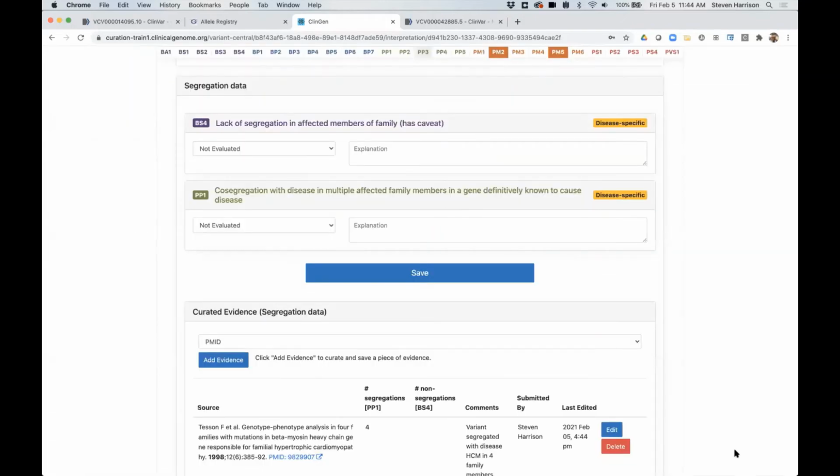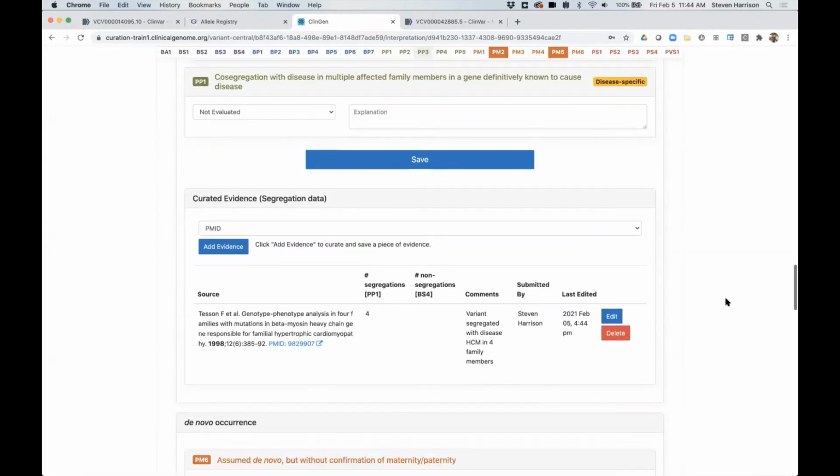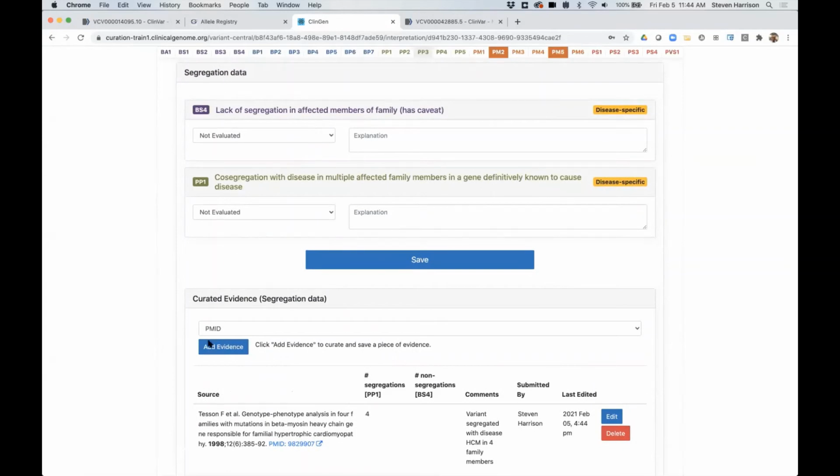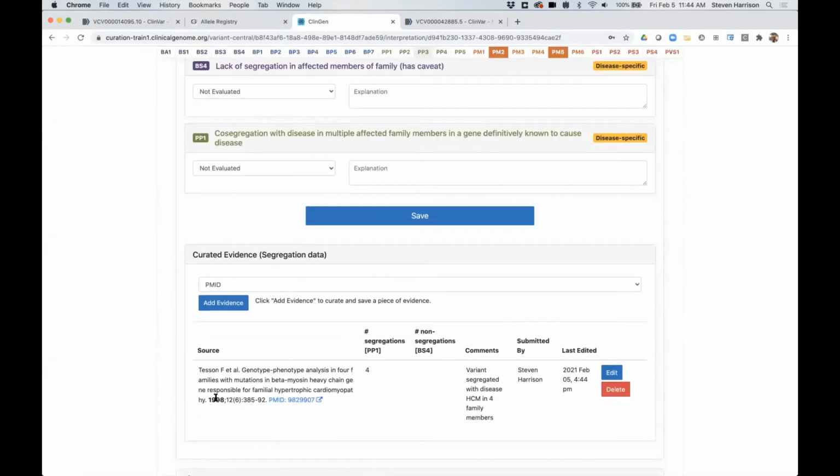And now 2 different things have happened to this page. First, under the segregation data section, I can see this paper that I added along with my notes about how many total counts for segregations and my overall comment about the segregation data from this paper.